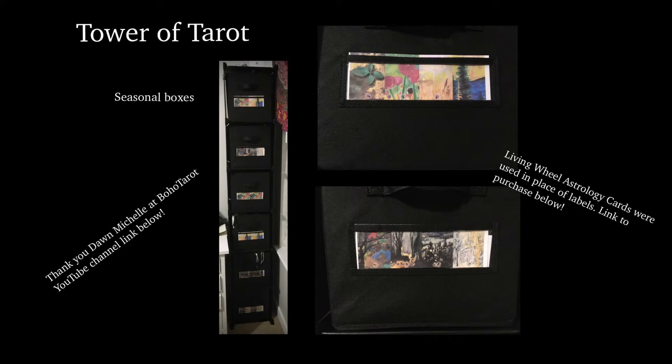They turned out amazing. There are two cards for each season — quarter and cross-quarter days of the year — two for spring and summer. And then all four of those together make the light half box, because my handwriting is gross and I didn't want to look at it and I needed a good way to recognize what I was looking at.